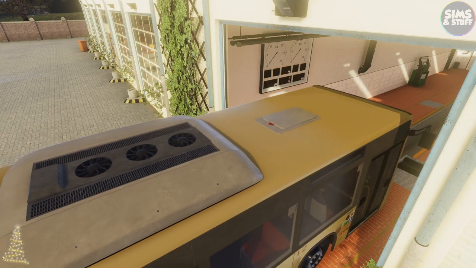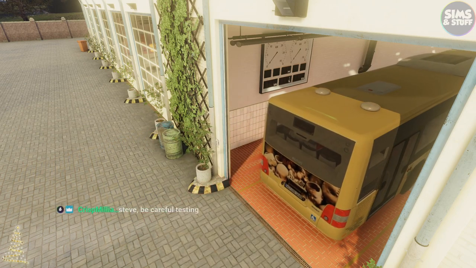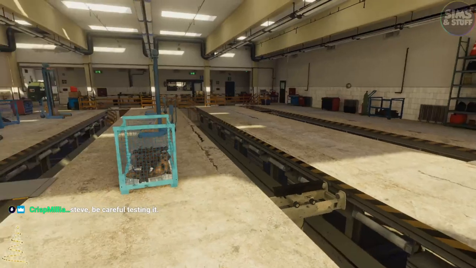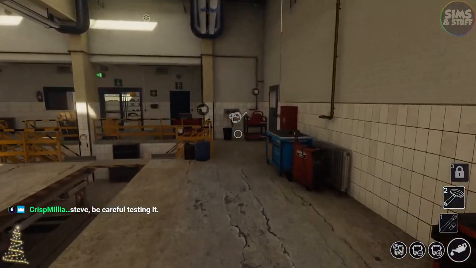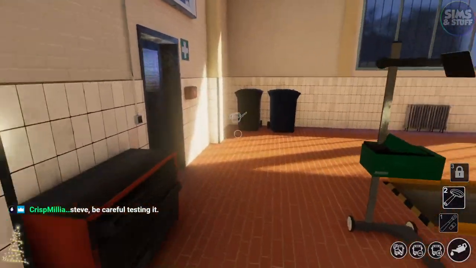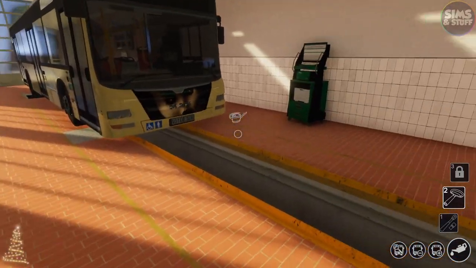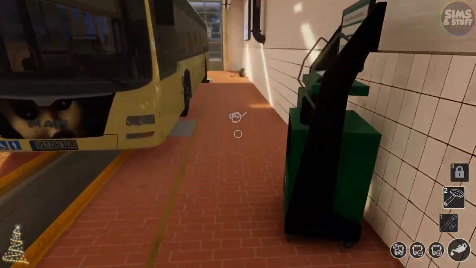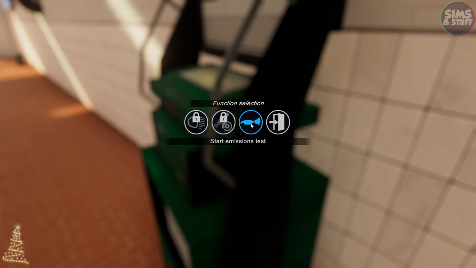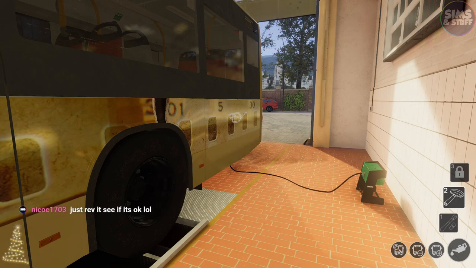Oh yeah, look, we're going in the thing. Someone's nicked the bus. I could have gone with it, surely. No, okay. It's fine. Ooh. Okay. Now what? I'm guessing I need to plug something in. Right, what do we got here? Function selection. Start emissions test. Oh, wheels are spinning.